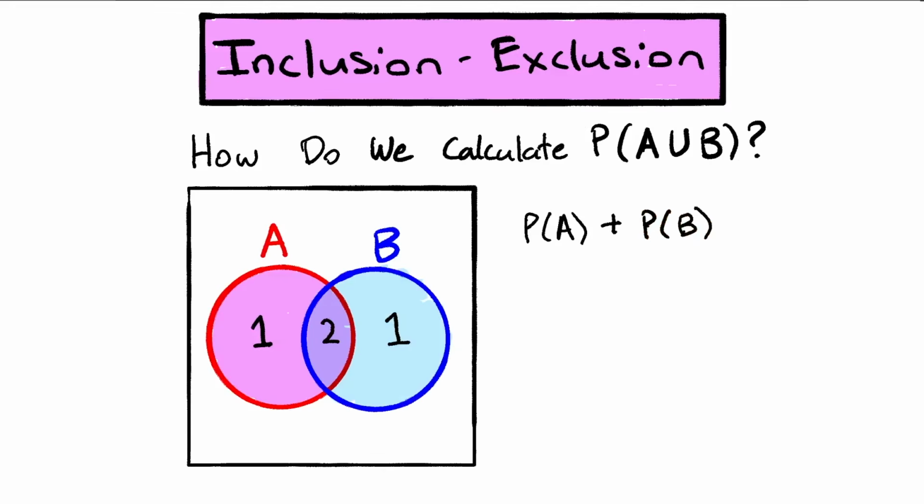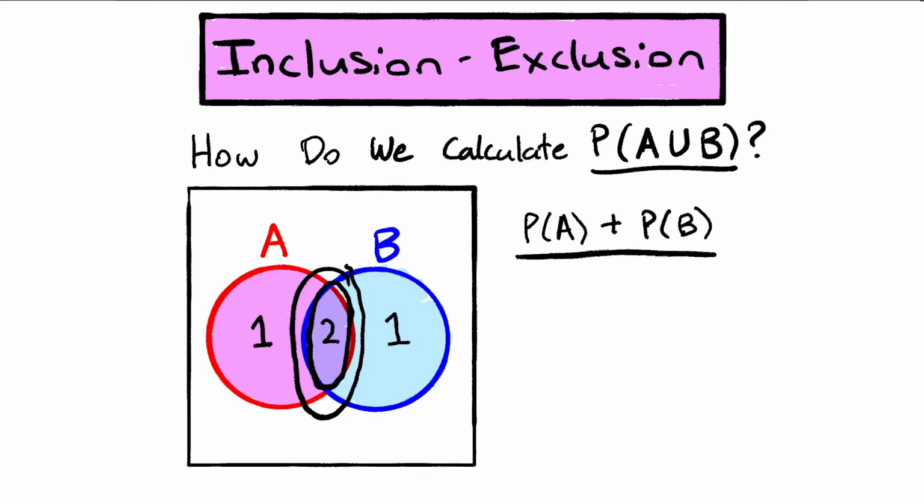So for example, if we have probability of A plus probability of B, if we fill in our Venn diagram, we have everything covered except this little intersection in the middle is actually covered twice. So we overcounted a little. That means probability of A or B must be a little bit less than the probability of A plus the probability of B. Now, how much less is that, you ask? Well, it's exactly this little intersection less than the probability of A plus the probability of B.